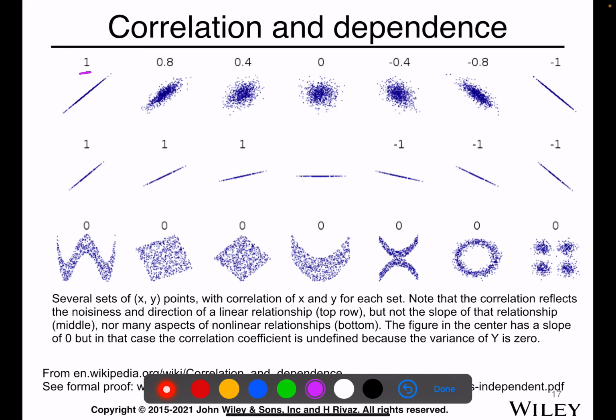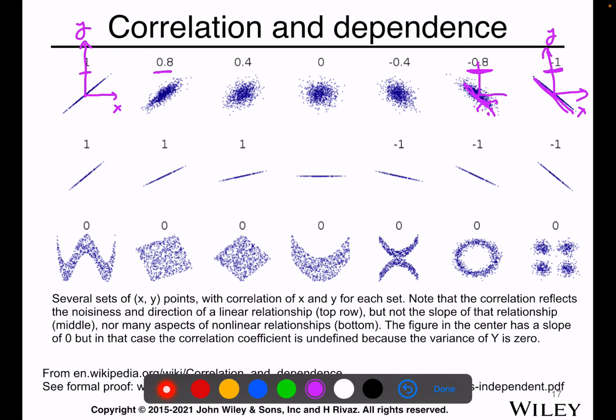So the numbers that you see up here are the correlation between x and y. This axis is x, and this axis is y. And the numbers that you see up there are correlations. For example, in this case, the correlation between x and y is -1 because this is a perfect line in the -1 direction, right? Here, the data becomes a bit noisy. There is generally a trend in this direction, but you can move randomly in different directions as well. Because of that, correlation is -0.8, right?